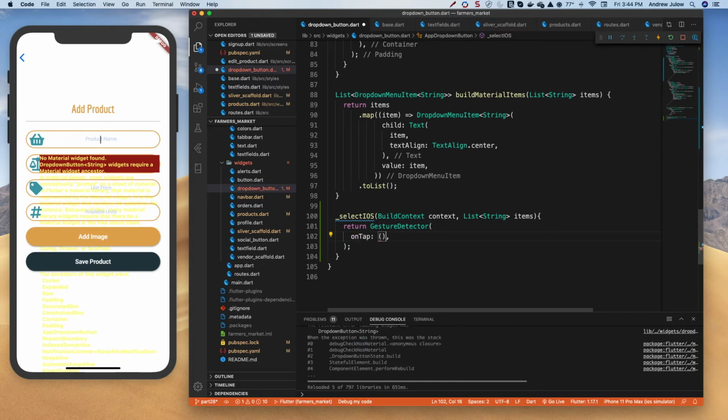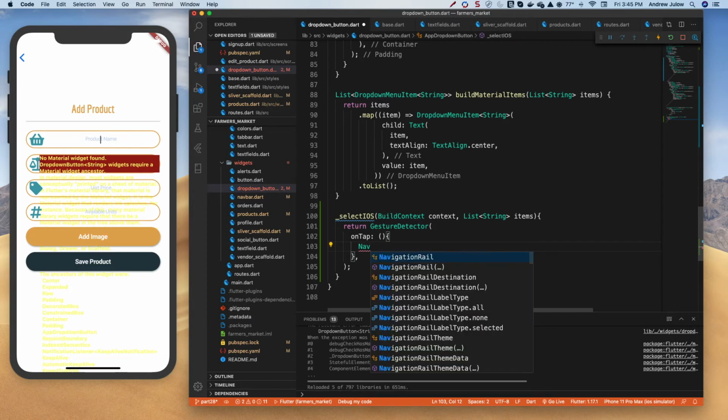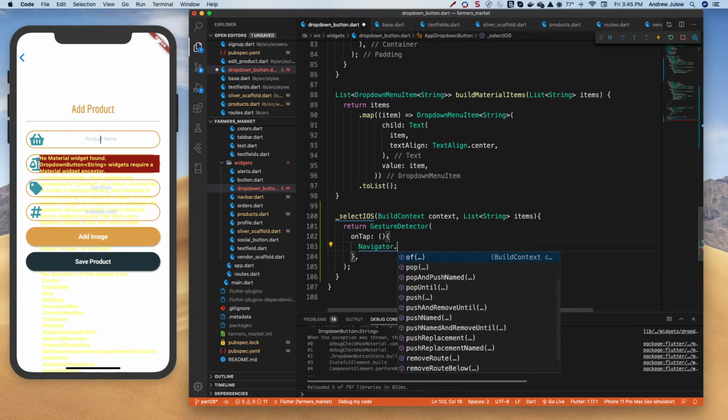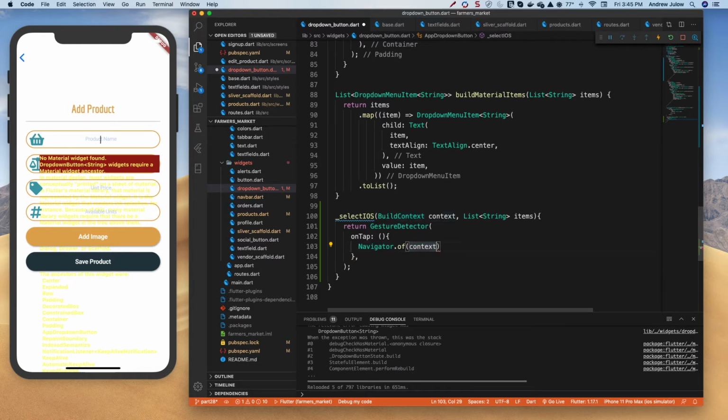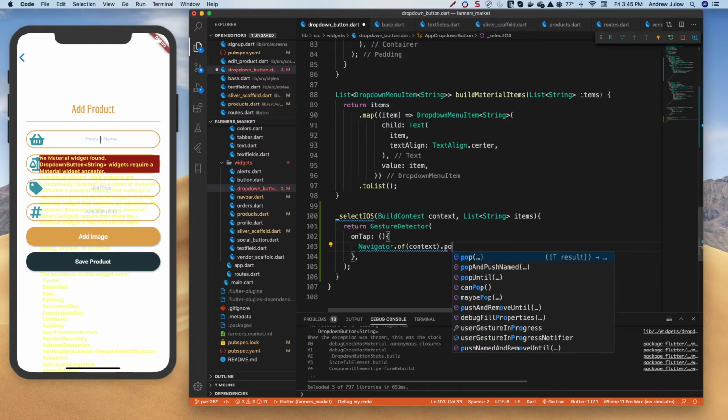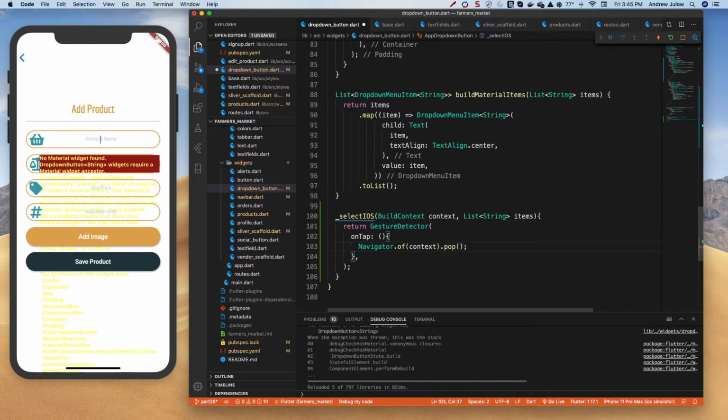So when we on tap, we will actually, of context, we'll actually pop off the modal. So I misspoke there because we will use the gesture detector to pop the modal. And then there's an onSelected item change property of the picker that we use to update our state.